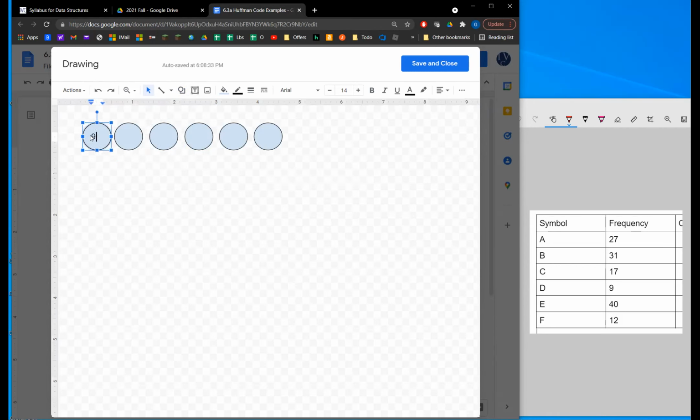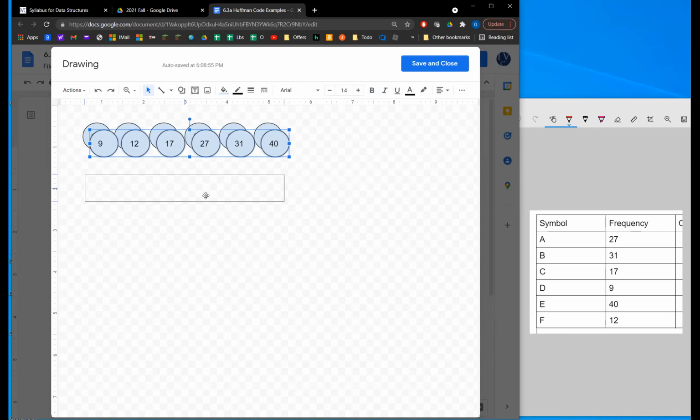All right, so 9 is our lowest count at D. Then we have F with 12. C has 17. 27 for A, 31 for B, and 40 for E. All right, initial state, sorted forest.